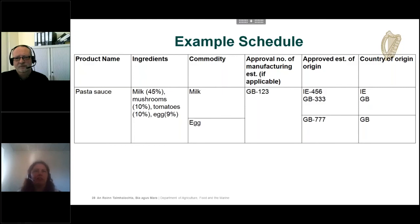So just to say again, it's hard at this point in time for us to know how many extra controls will have to be done. And it's one of those things that we'll just have to wait and see as the new rules come into play and what that means in practice. We have plenty of spare capacity at the various facilities at the moment. But again, we'll just have to wait and see how things pan out after April 21, because at this stage, we're talking in terms of the theory rather than the actuality. So we'll just have to see what happens and see how we get on. But at this stage, we're not anticipating any problems.